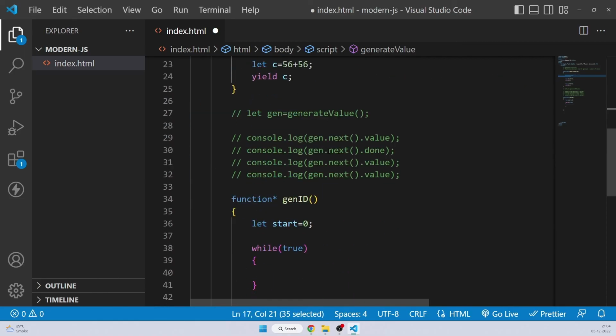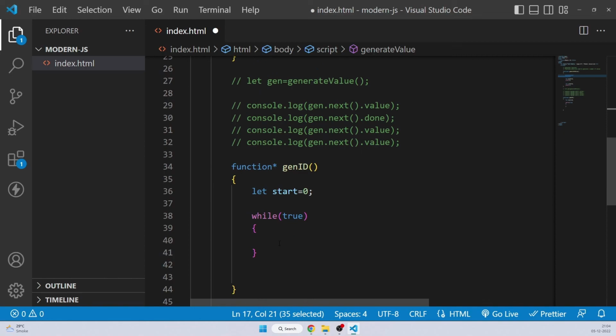So if you don't want to ignore it, you have to use a while loop so that it continues back, right? A loop always repeats itself. Don't forget the loop lecture that we have learned. Loop always repeats itself, so here we're going to make use of that. So I'm directly making the condition true. That means it will always be true. It's never going to be false. So it will always work.